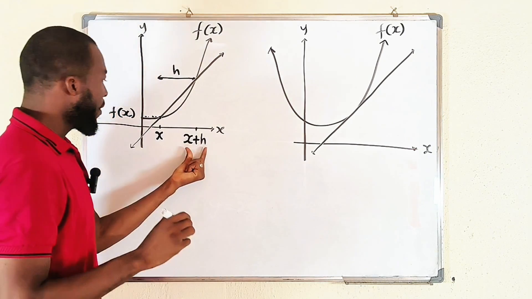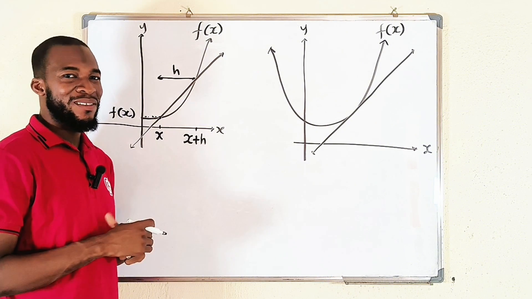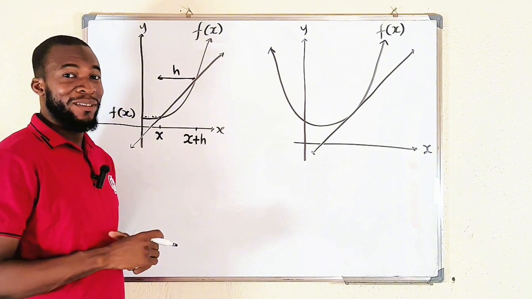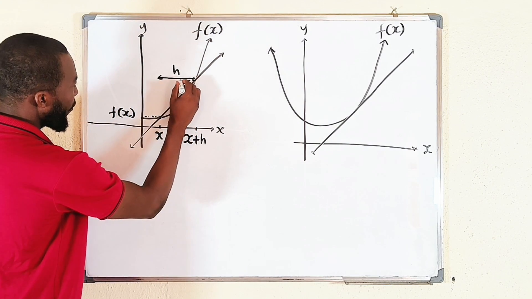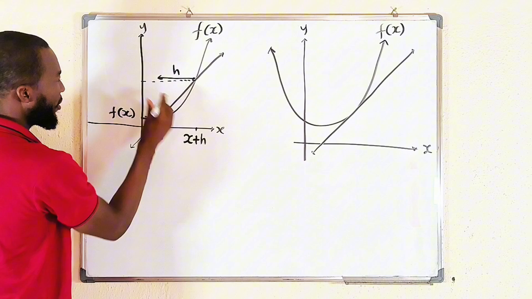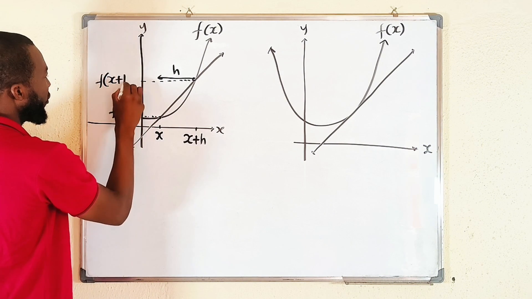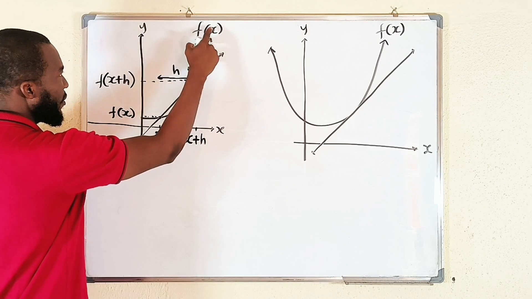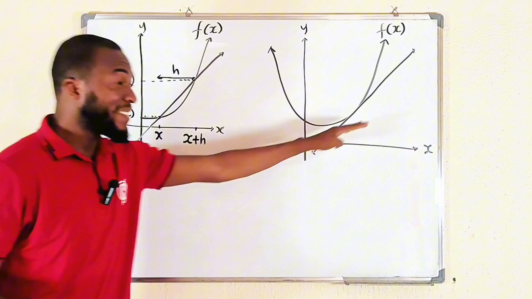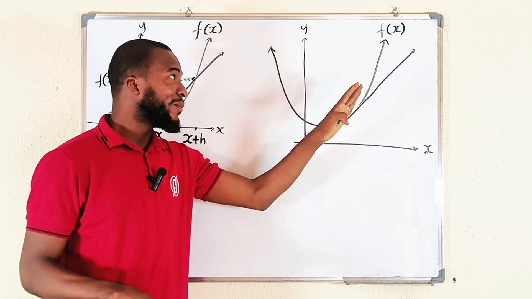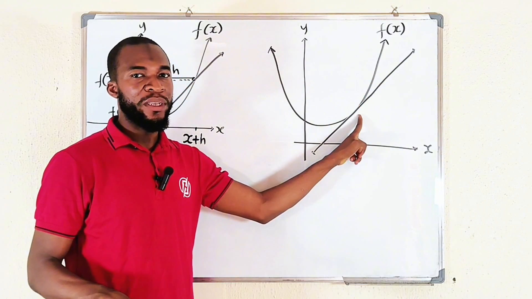What about this one? Maybe I am supposed to use a instead of x, because the function is already x. But what matters is understanding. If you want to get the corresponding value of y at this point, it should be f of x plus h. Once you plug in this value into the function, it will give us the value of y. We are coming to this one, because this explains the derivative. Because the derivative of a function is the slope of the tangent line at that particular point.